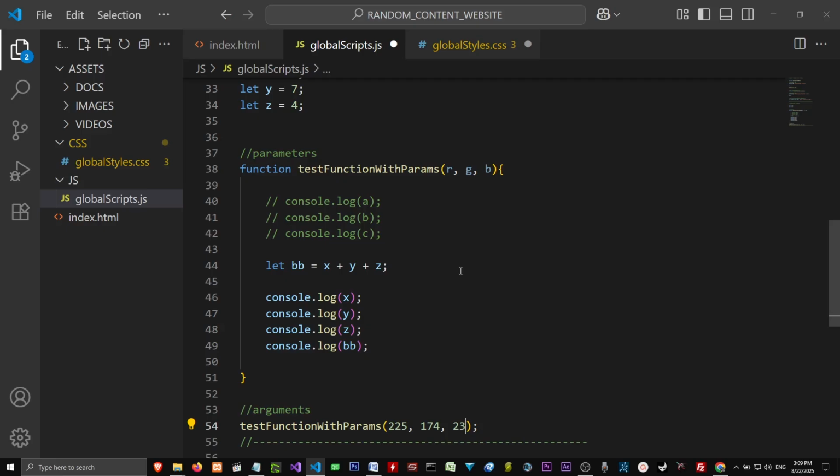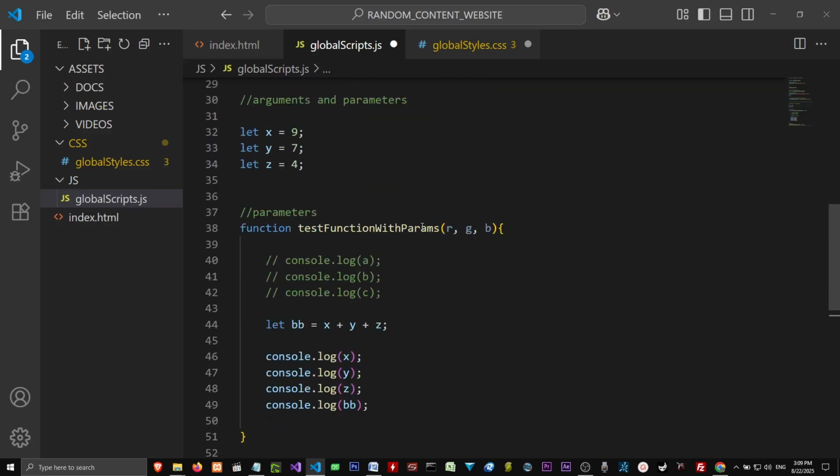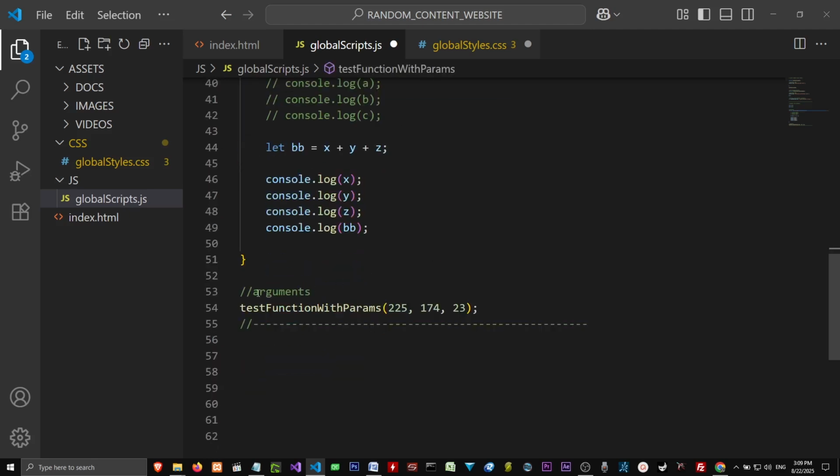So when you hear arguments and parameters, you'll hear them used interchangeably, and that's okay because we know what you mean. But parameters are actually used with the function itself, and the arguments are passed into the invoked function. So I wanted to go ahead and clear that up.